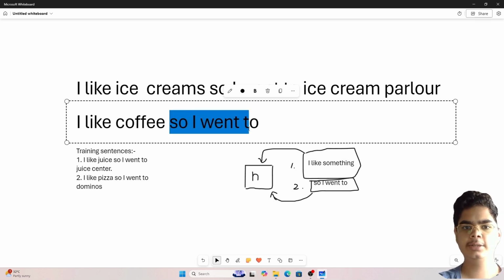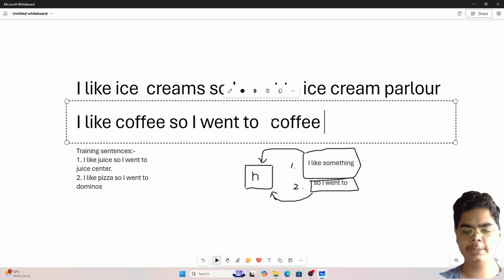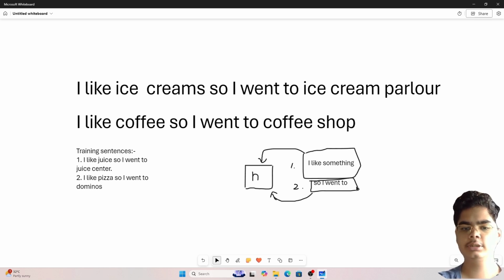So here the RNN model will notice this sequence, which is "I went to", and it will understand that the user might write some place after this word too. However, it won't understand that the user will write coffee shop, since it has already overridden the first sequence which contained this keyword, that is coffee. So what actually is happening here is our RNN model is suffering from short-term memory loss, and in order to solve this short-term memory loss, we need something, and that is called as LSTM.